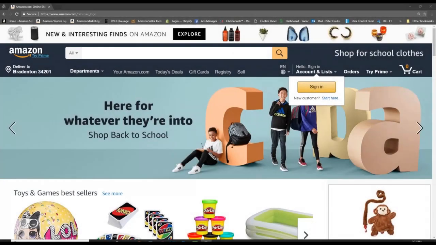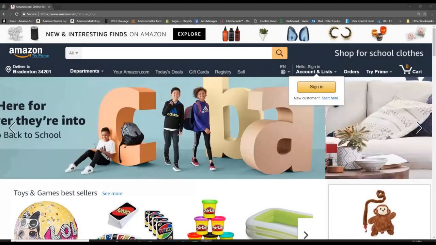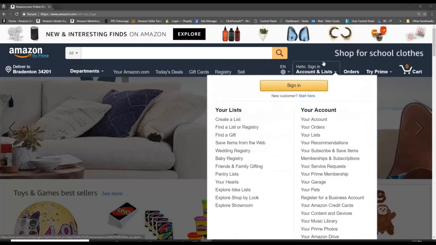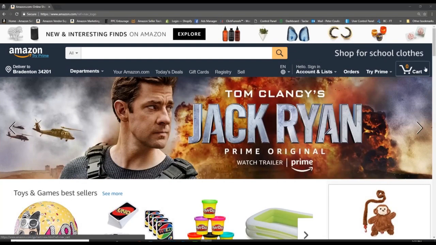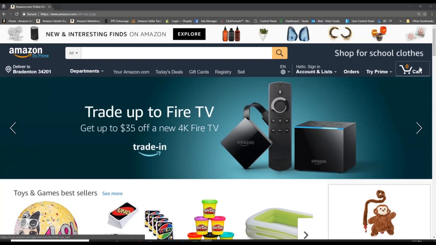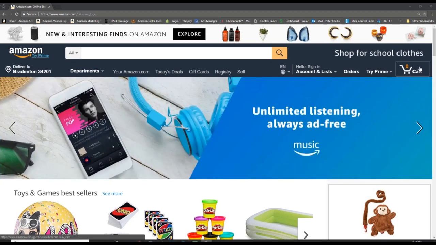Alrighty, let's say we get started here and let's browse around for some products. So step one in this whole process is we just need some random ideas that we need to throw on a spreadsheet and we can refer to later. So there's really no brilliance or huge strategy involved in this first step. We are just going to throw some ideas on a piece of paper and let them fall where they may.